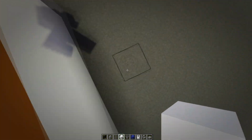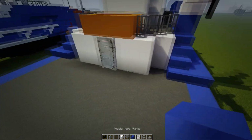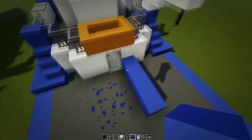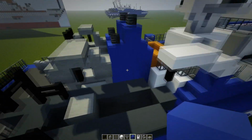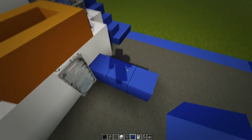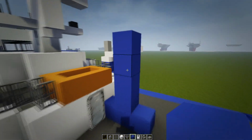And then, what we can do next is we're going to come to the front here. We're just going to put in an iron door right in the middle, like so. And then we're just going to add four blue blocks next to it. Two, four, like that. You'll do that on the other side as well to build the other one up. But we're just going to build half of it, pretty much. Actually, it's going to be three. And I'm just going to get the height. Two, four, five. Okay, so it's going to be three, actually. And then we're just going to bring the middle one up to a height of five, two, four, five. So it should be like that.